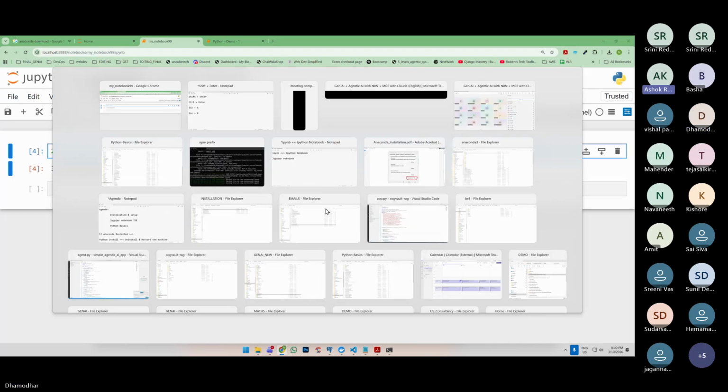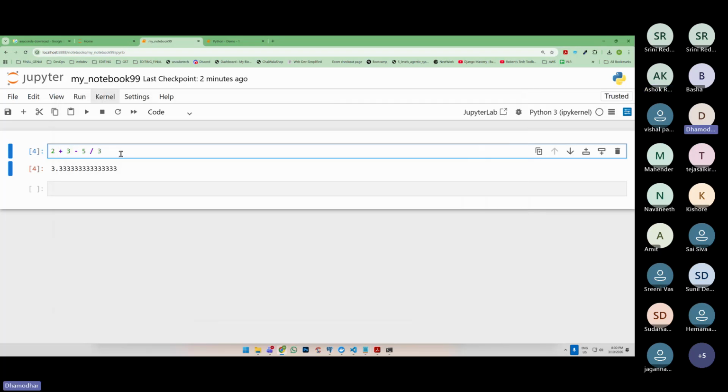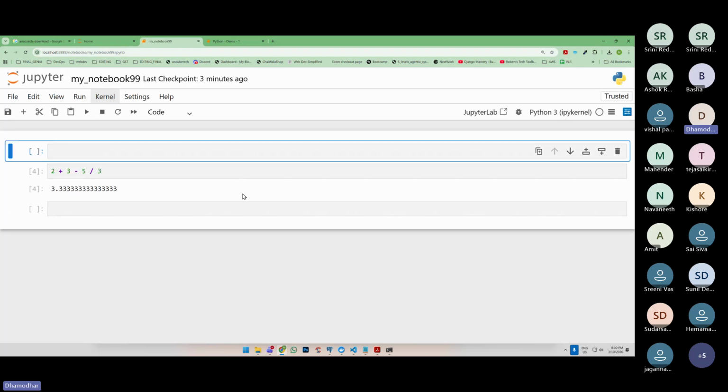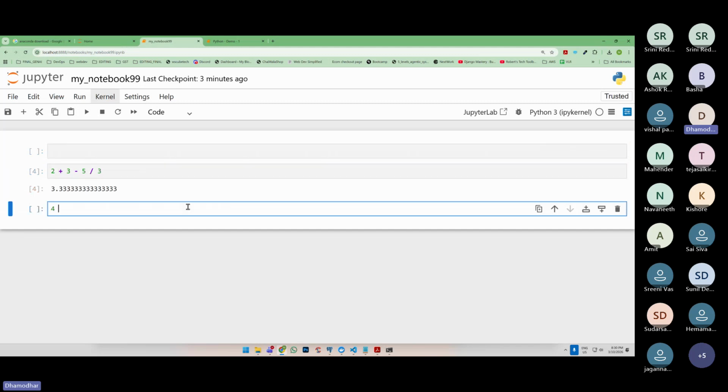Okay, clear. So suppose you want to add a code block right on top of the existing one. The focus right now is in this block. If you want a block right on top of the existing one, then you need to press escape A. You can see that a block is created. Let's take 4 plus 8.